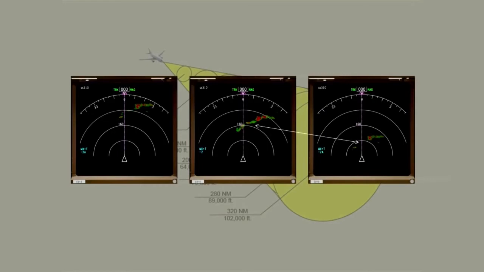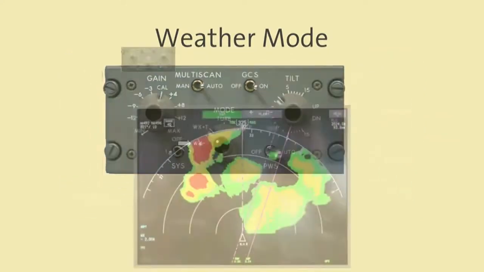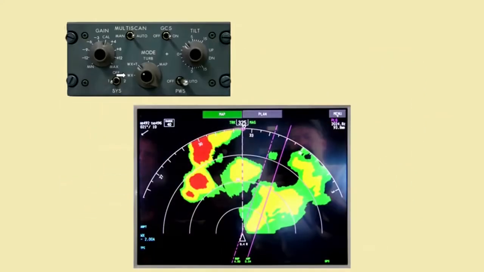Remember that when the radar is in auto and the weather mode is selected, the essential MultiScan automatic features are activated. In weather mode, the radar paints the standard red, yellow, green, and black radar colors. Remember that black is a radar color. Black does not mean that weather is not present, but only that the weather is not reflective enough to meet the green threshold display criteria.